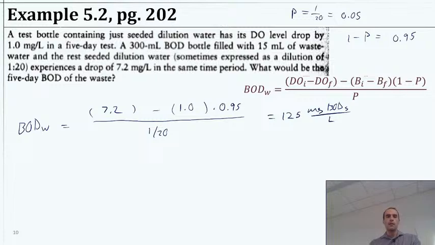Yeah, and that looks like it should be correct, right? So we're going to take something here that's about 6, maybe a little less than 6 or a little more than, and multiply that by 20. That should be 125, or right in that range. All right. Does that make sense? Any issues on that? Okay.